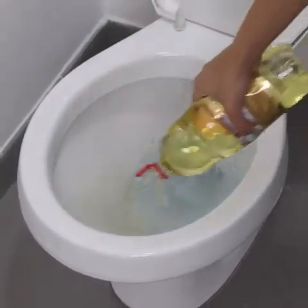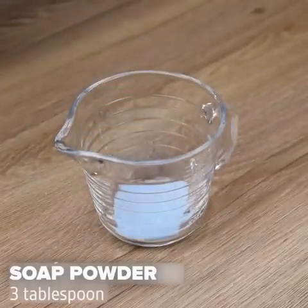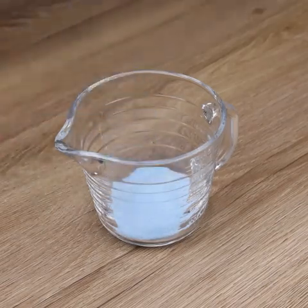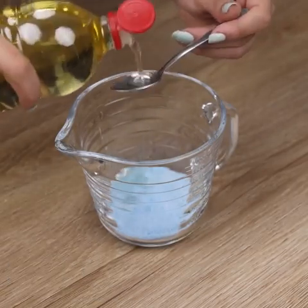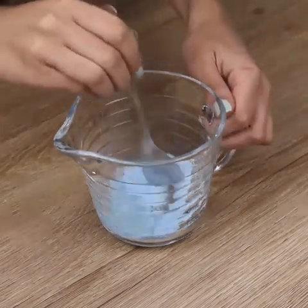This is a very efficient tip to make your toilet white like new. Have you ever used oil to clean your toilet? To start, in a container I will add 3 tablespoons of soap powder, then I will add 3 teaspoons of oil. Oil is primarily responsible for removing any dirt that gets stuck to the bottom of the toilet.